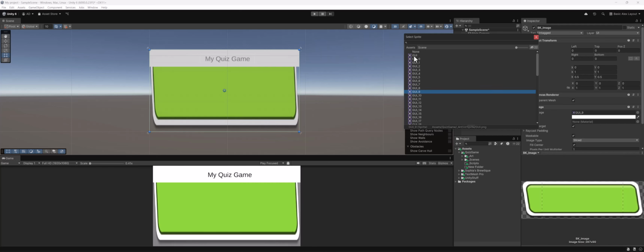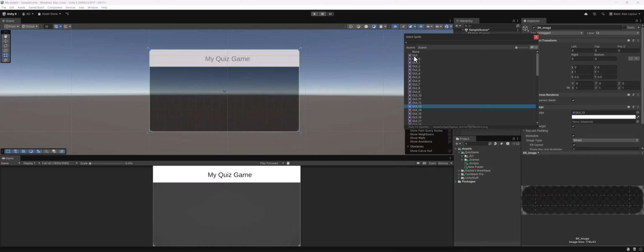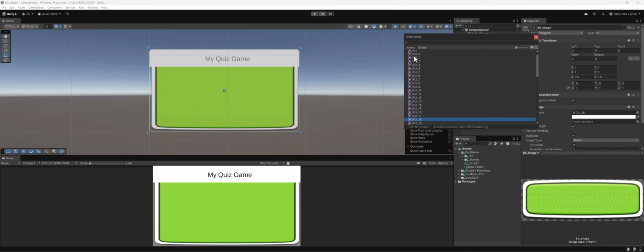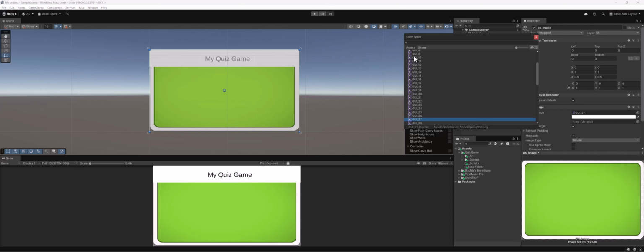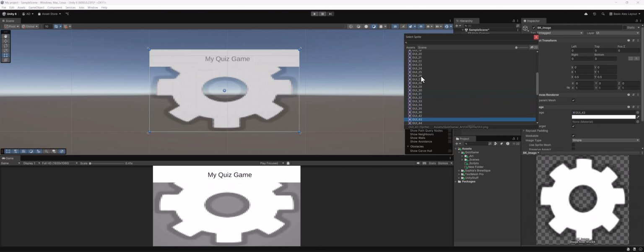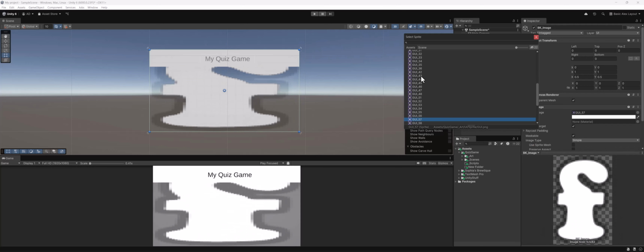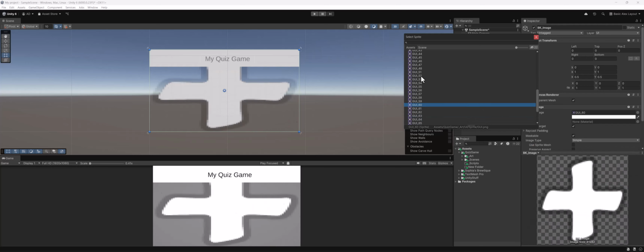So what I'm going to do is, let's see, these are mostly buttons, I believe. Let's see if we can find a nice background. I think it's this one right here, GUI 27. I'll stick with the green. Green's kind of cool. I'm sure they have an orange or different color backgrounds. You can also double click it and open it in Photoshop. But yeah, I'm just going through all this.